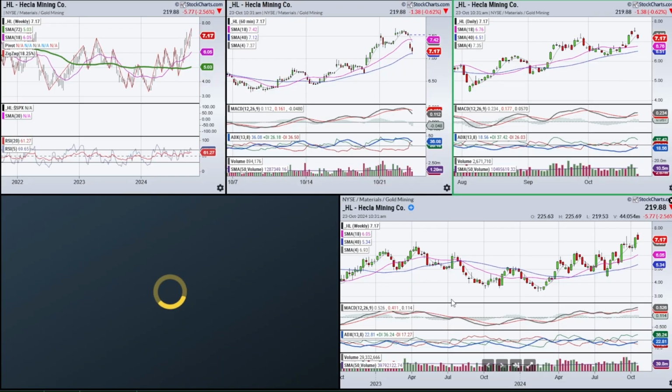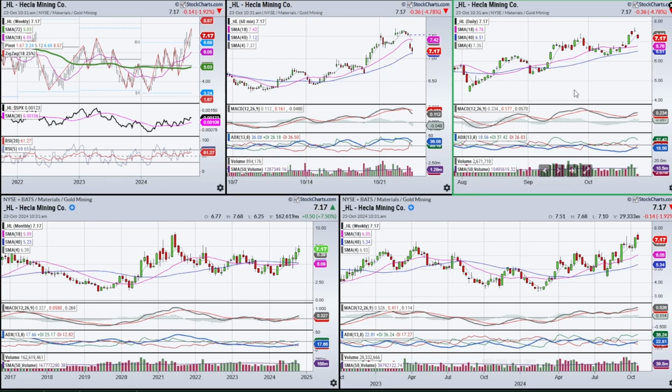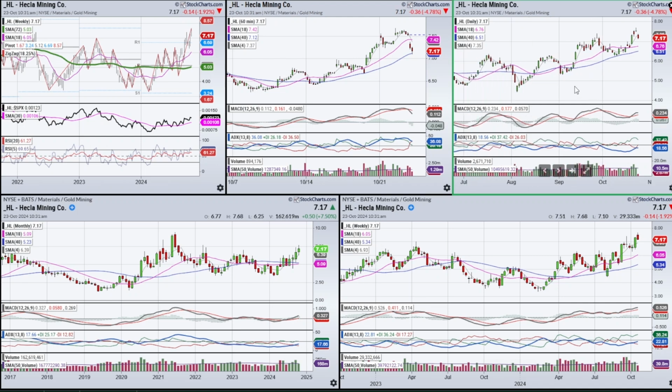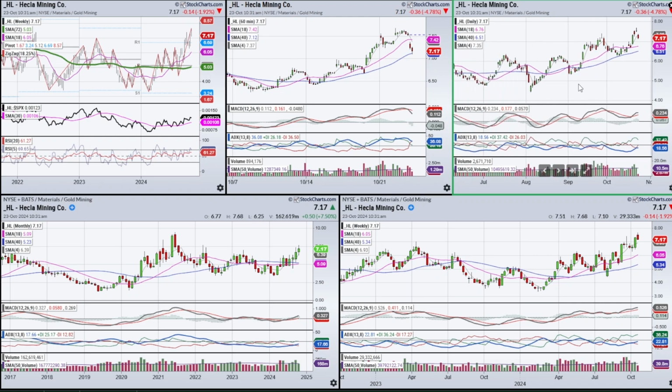All right, let's start going through some requests. So I know I'm a little late on this. This was from last week. I don't think this was a bad entry, what you were bringing up. We had the little higher low here. We've got really good group action, both in the metals and both gold and silver. So I don't have a problem with how you've handled this. I think you just have to recognize that you're dealing with a very volatile stock that is in a volatile area of the market that's going to have these kind of movements.